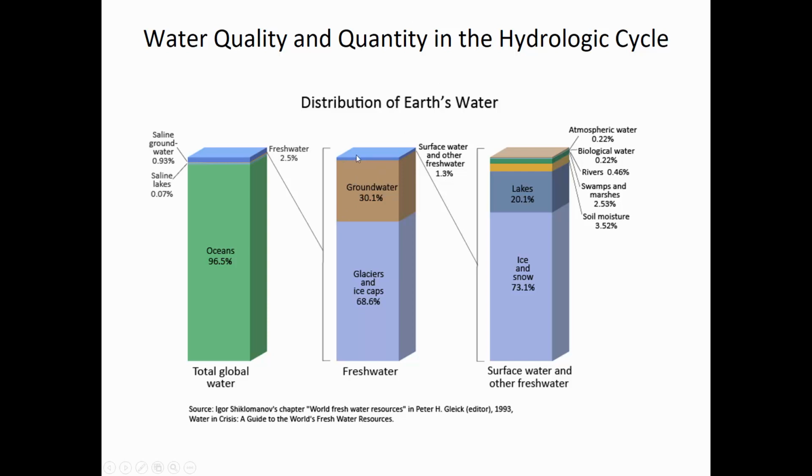But the surface water that we're so fortunate to have, if you think about it, is only 1.3% of 2.5%. And that's what we've got just 200 yards to our north in the Ohio River. And a lot of that surface water is ice and snow. We're talking about maybe not necessarily glaciers, but snow that's covering northern Alaska, Greenland, and Antarctic snow that isn't necessarily packed into glacier ice.